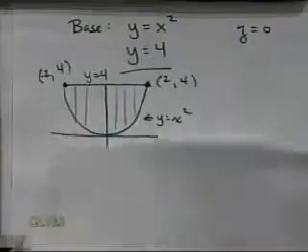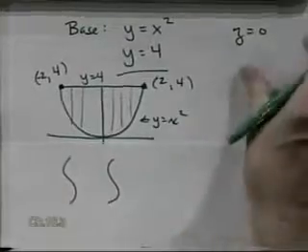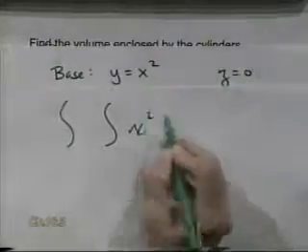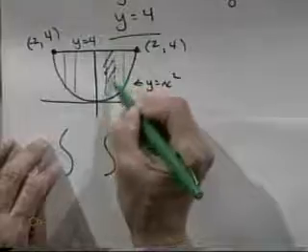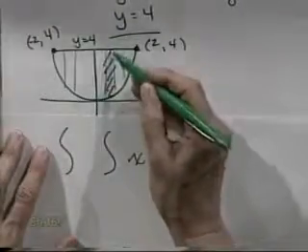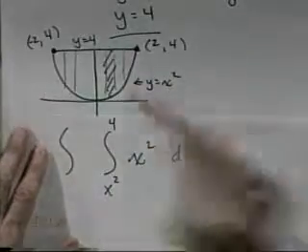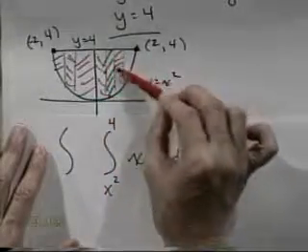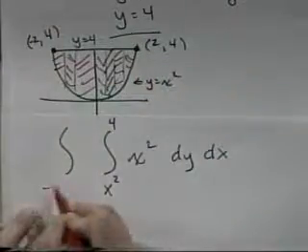So instead, you want to integrate. Function is z equals x squared. So it's going to be x squared. And then looking at my picture, we're integrating with respect to y first. What is y ranging from? X squared to 4. And then if we sum all those strips up, this strip, that strip, this strip, that strip, what are the x's ranging from? -2 to 2.